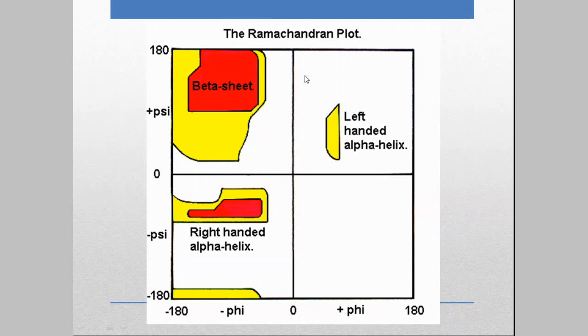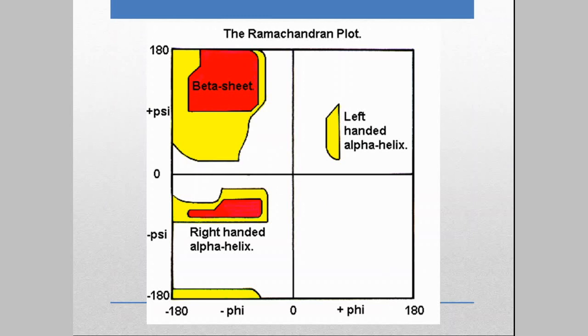In this way, they were very successful in determining the torsion angles, and this Ramachandran plot can also give you an insight into how the structure of the peptides would form, the structure of the peptides being beta sheet, right-handed or left-handed. So this is why the Ramachandran plot is created, in order to determine what the secondary structures would be.